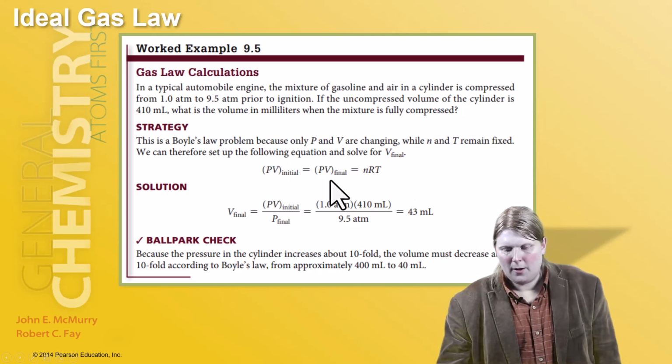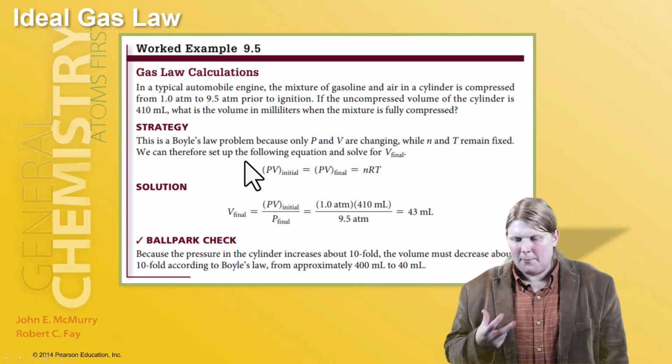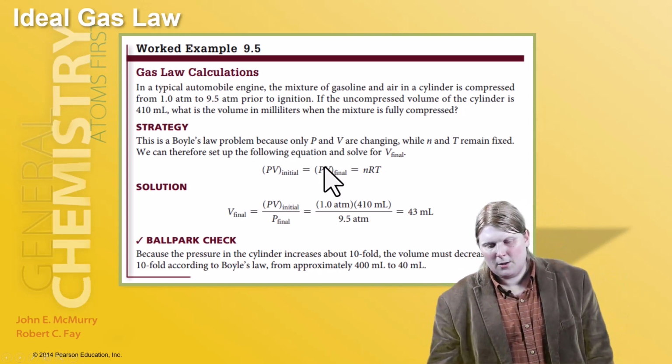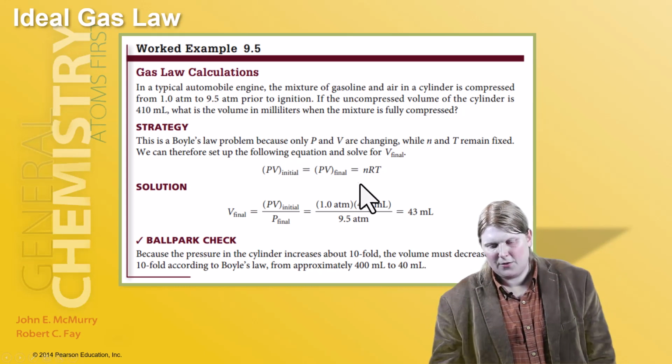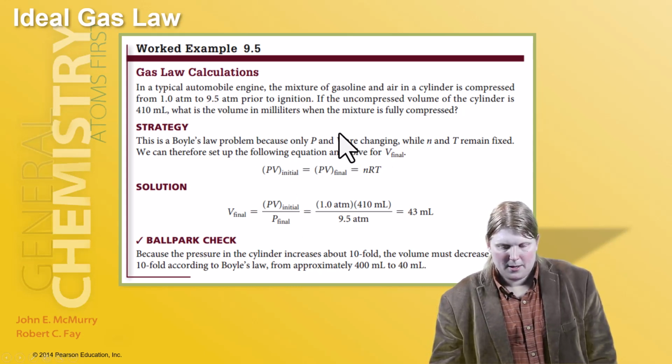So as long as these two are fixed, then some initial state is equal to some final state. And I like the way the book writes this out. This is actually, I will say, the first book that's written this out in a way more like how I demonstrate this to 151 students, because I always want to join them back to why this initial state is equal to this final state. It's because these variables here stay constant in both cases. They're both equal to the same thing, so they must be equal to each other. That's the logic that's operating here.